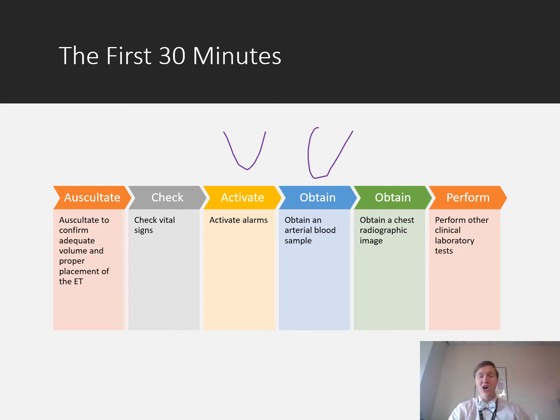Because remember, heart rate times stroke volume equals cardiac output, and if heart rate goes up, it's usually to compensate for a lower stroke volume. So that's where end-tidal CO2 can actually be one of your first signs. Hey, what I just did actually caused a dead space issue. I caused a hemodynamic restriction issue. The patient did that. Was that a positive response to that situation? Probably not. So we might have to go back down on that mean airway pressure or that PEEP setting.